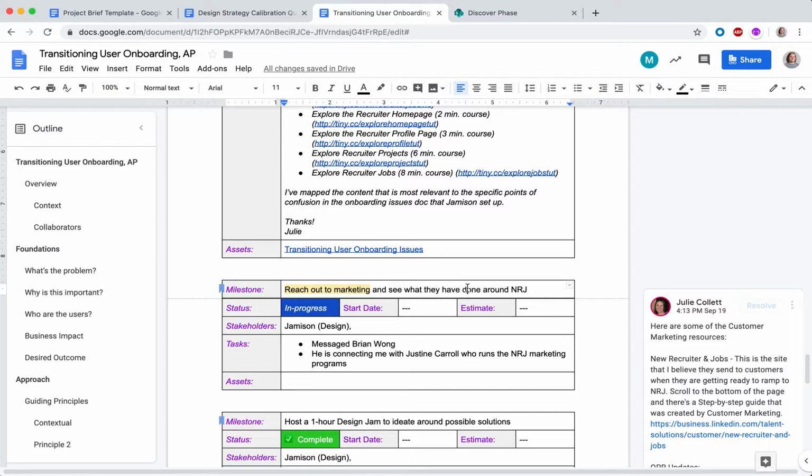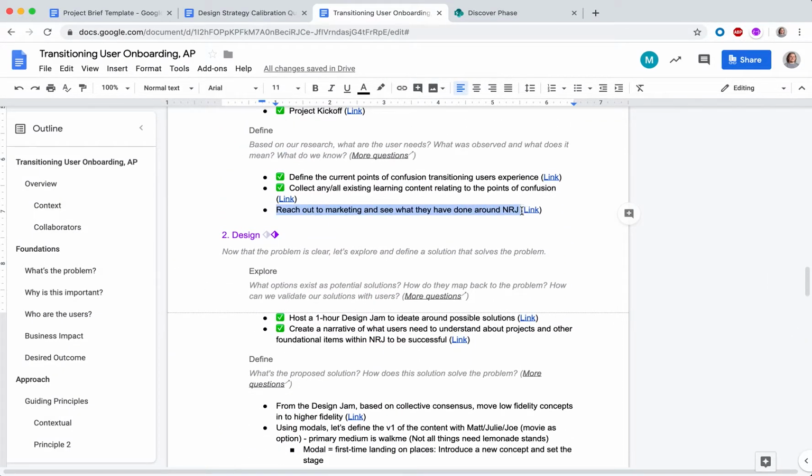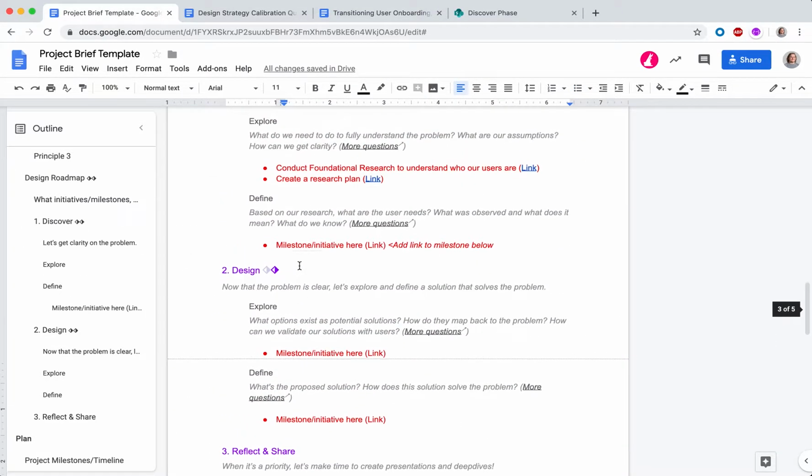I added this later because I recognized, oh wow, maybe new transitioning users are getting email content from the LinkedIn organization, and we should account for that before we just assume they don't know anything. So I had to go up here, and I added that after I had already started maybe even design explorations, but it's meant to be a living document where we can collaborate around the foundations, approach, and plan of a design sprint. So that, in a nutshell, is the project template.